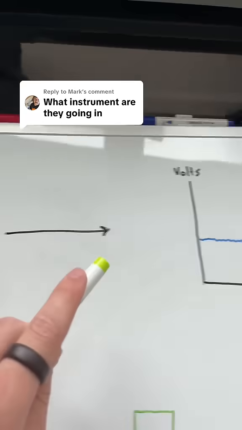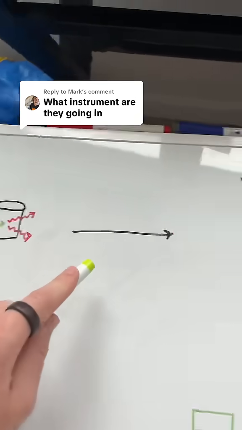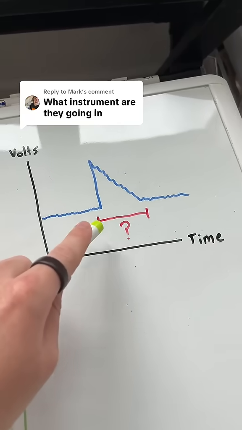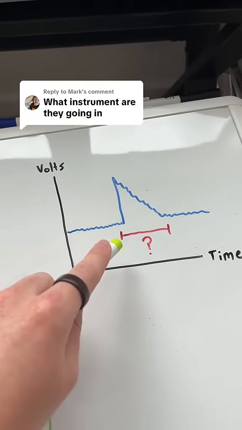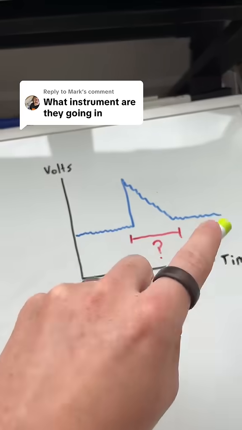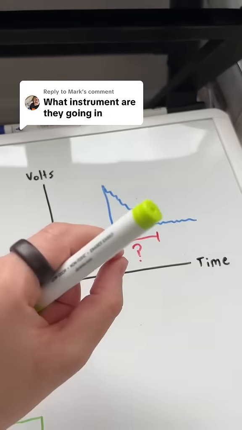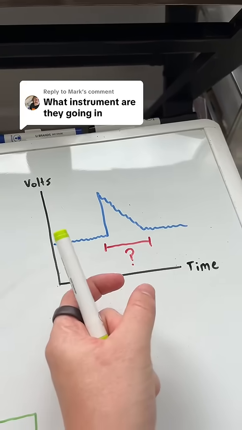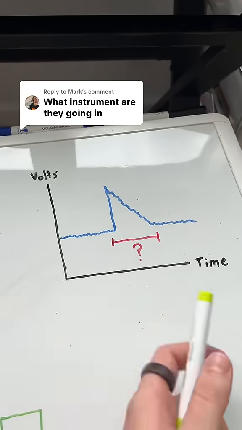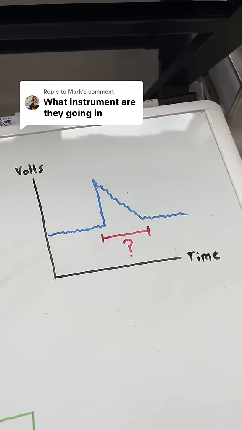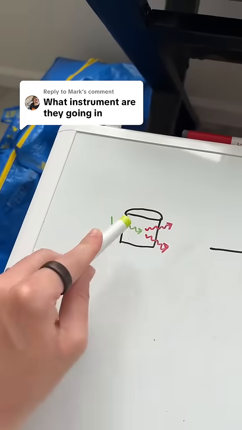And based on what kind of crystal we use, what kind of scintillator material, and also the electronics we use, this peak will be a certain width in time. So it'll take a certain amount of time for this peak to appear and then to go away. And that time is what tells us how carefully and how precisely we can measure when these events occurred. So if our time resolution is very low or is very bad, then we don't really know when these things occurred. But if we have good time resolution, then we can know exactly when the gamma hit the crystal.